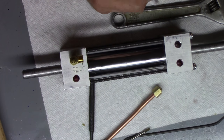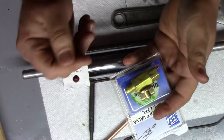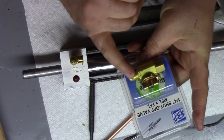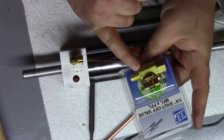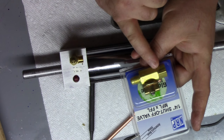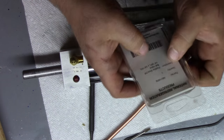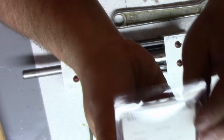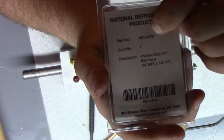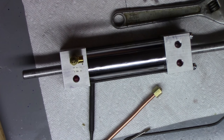But what I have here, and I got this at work. We use these all the time in refrigeration for recovery units and things like that. And this is just a quarter turn ball valve. It's quarter inch male flare by quarter inch female flare. And the number on this is part number, since you guys always like part numbers. MBV14FM made by NRP. Got that at United Refrigeration.